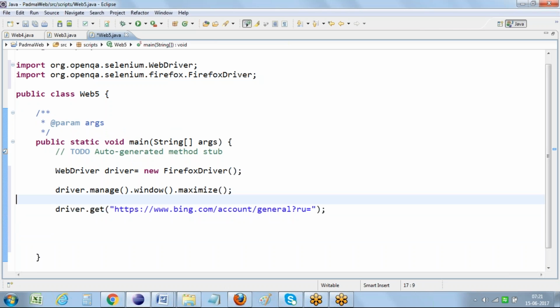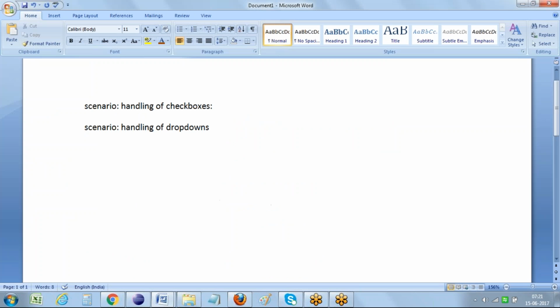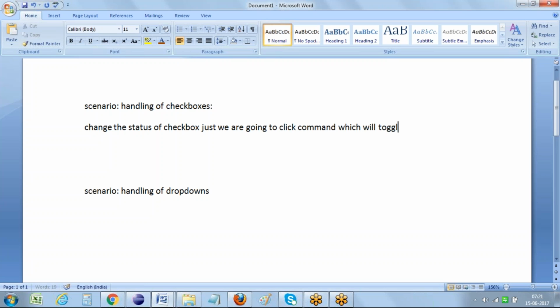And then once we have opened this URL, here is a checkbox. I would like to uncheck that, but I don't want to use a command directly. Here we don't have any separate command to change the status of a checkbox. To change the status of a checkbox, we are just going to use a click command, which will toggle the status.